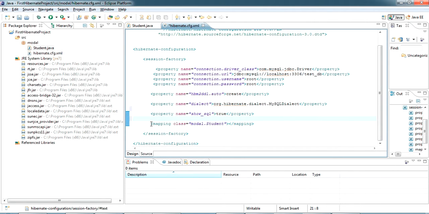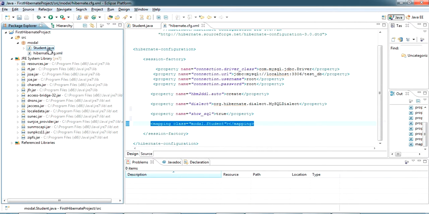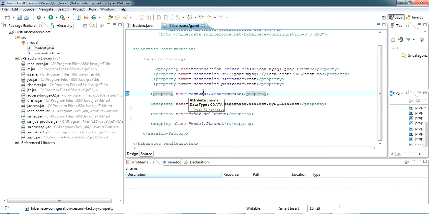So finally you should give the mapping details to your model class here. This is your model class Student. So the class information should be given in the last section of your config file. In detail I'll show in the next video what this is all about. And now we have set the config file, and we are all ready to write the main class to execute.